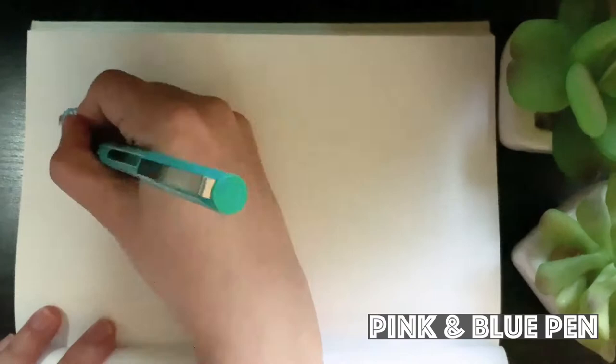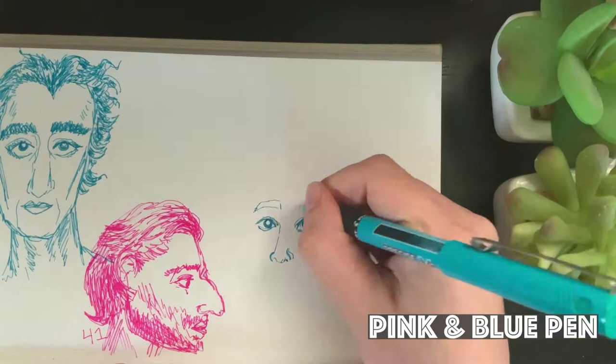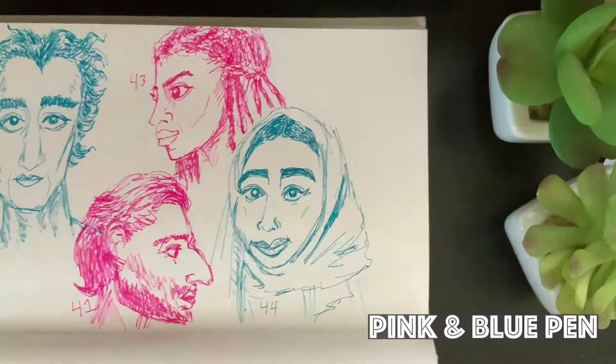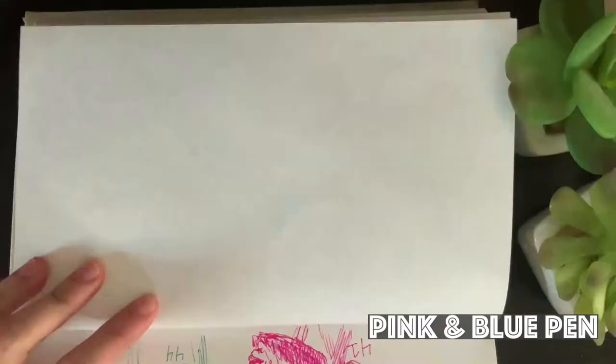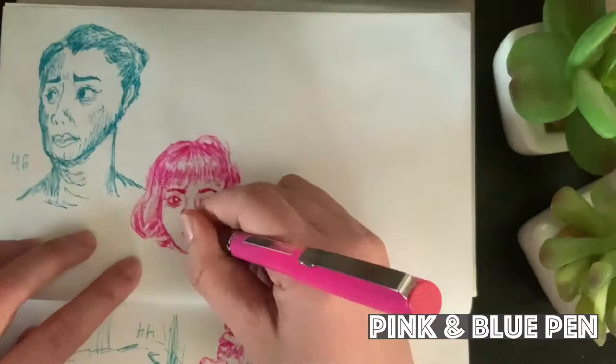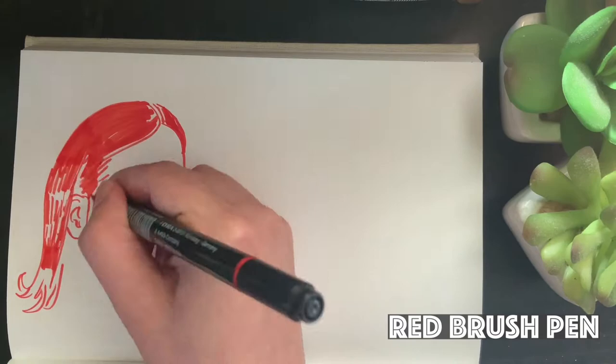Using the pink and blue pen was also really fun. This drawing turned out looking like Edward Cullen, completely unintentionally, but I liked how these drawings turned out, especially next to each other. I really wanted to use this kind of pen because it's something I normally wouldn't draw with. I got these pens because they were pretty, and I used to use pens like this in high school to take colorful, engaging notes to try to stay awake during class. Now that I no longer use them for that, it's fun to bring them into my artwork. They're really precise with a lot of control, and something you can't erase. One turned out terrifying, but I had to just move on and keep going — and that's something I like about ink.